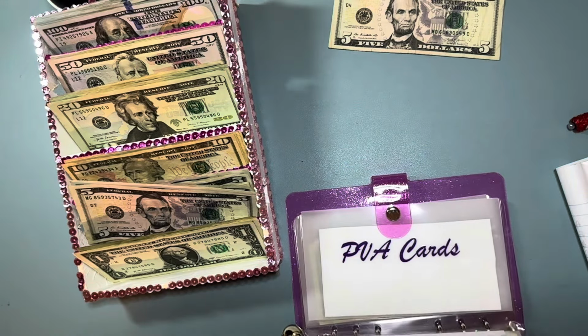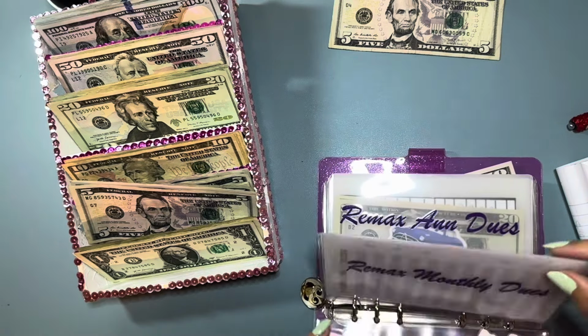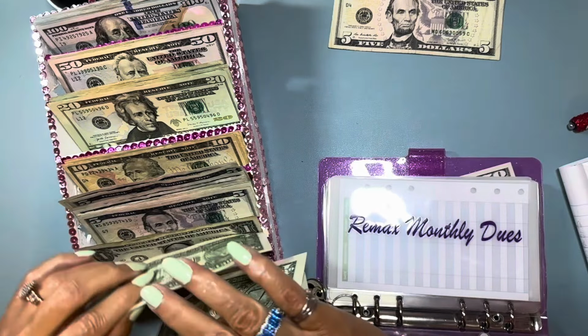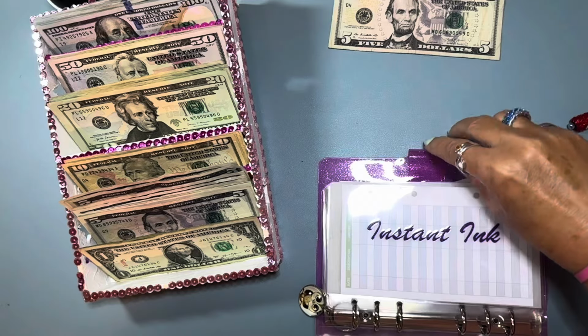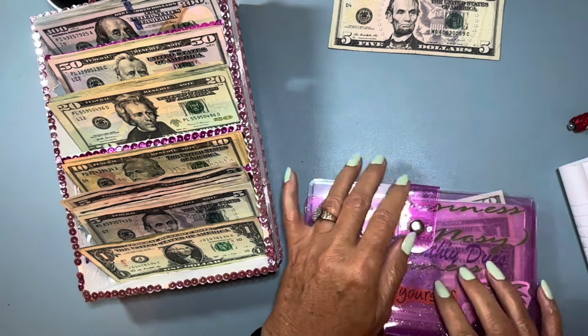And I think that covers this binder as well, guys. Let's go back here and pay Remax monthly dues back. Let's see, 36, and we had 40, so we need $4. 1, 2, 3, and 4. And we'll just start back up again on this one. Okay, let's go ahead and move into our bills binder.